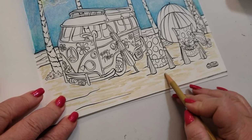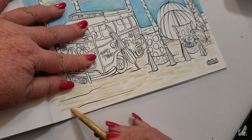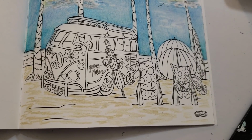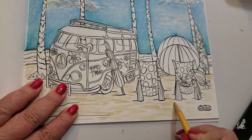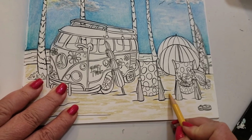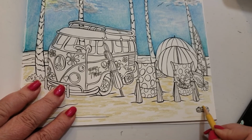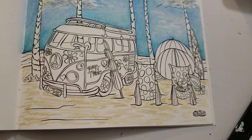Okay, so now I've got lots of these things all over the place. It's a nice base, and it went really quick. Now I'm going to get out another hue, and I'm going to use sand and continue to work it. Sand's a little bit brighter. Still working on just getting that base done. This will bring in lots of highlights.